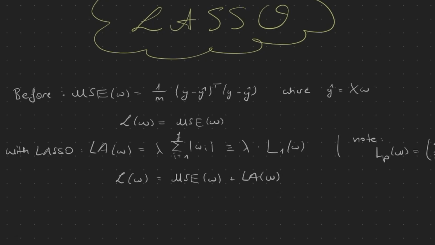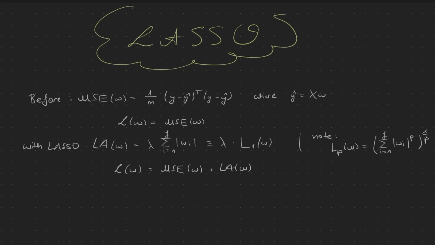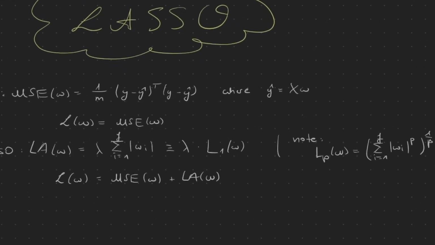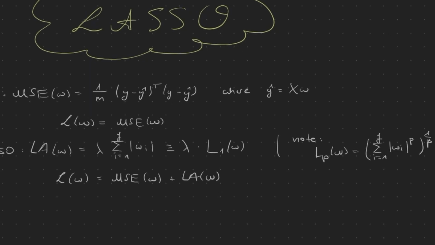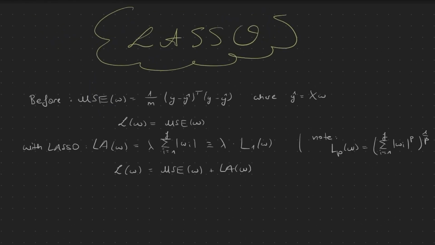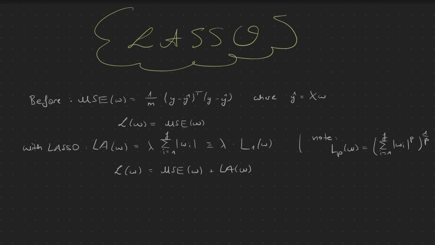Also, it is always good to remember how the Lp norm looks like. I wrote it down on the right hand side. Plug into it p equal to 1 and you get the L1 norm. Now, our objective function is extended by this LASSO term, which penalizes our model whenever the weights become larger. The larger the sum of absolute values of our weights, the higher will be the contribution from the LASSO term to our overall objective function. Thus, during the training of our model, we will not only minimize the mean squared error, but also find the lowest set of values for the weights in order to minimize the LASSO term.